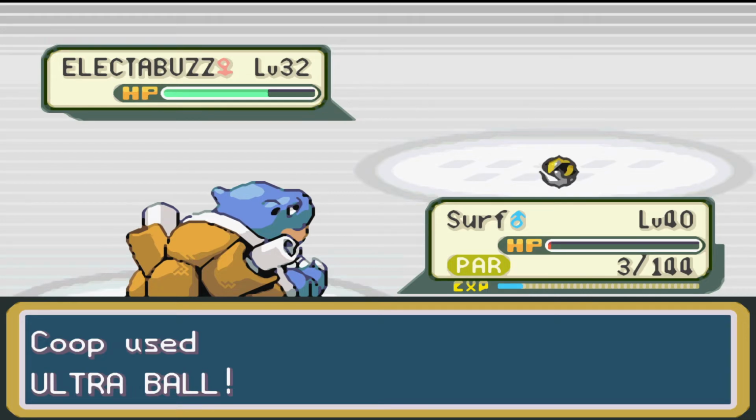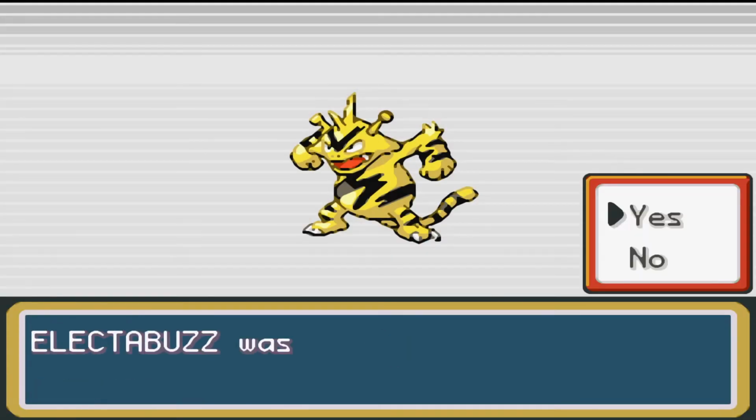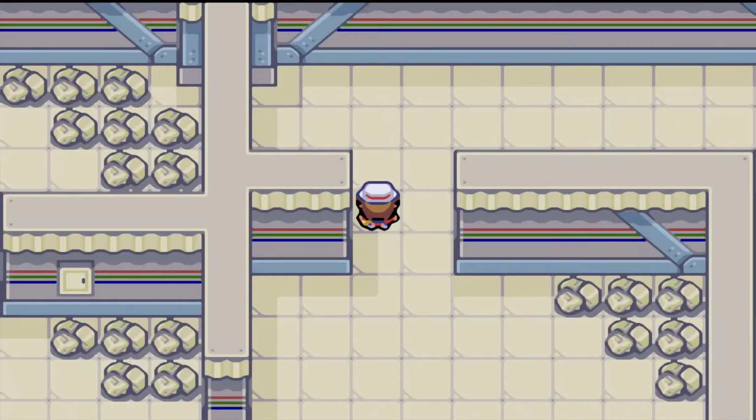One, 2, 3. Caught. There we go. I'm not sure what Electabuzz's catch rate is, but I was pretty happy to catch that one. As I said in its bio, it's only in Fire Red, exclusive to Fire Red, so don't use it if you're a Leaf Green user.